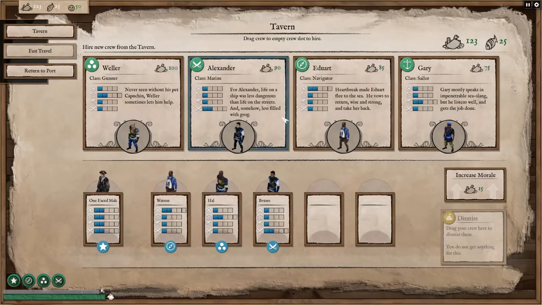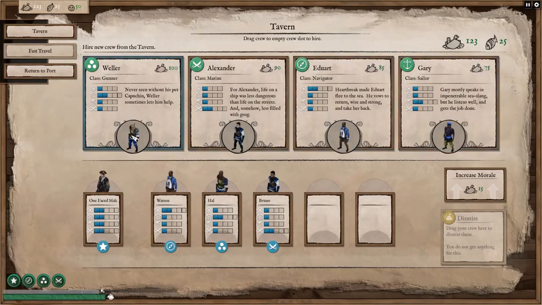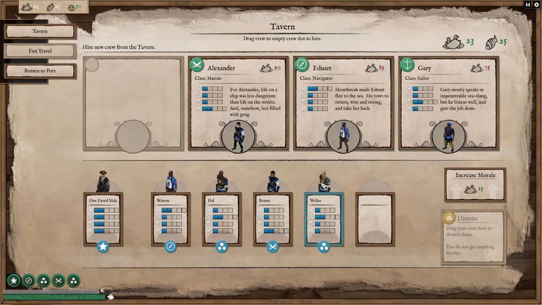Right, so here we go. Now we get to choose new mates. There's Weller, Alexander, Eduard, and Gary. Hi, Gary. Anyway. So you can change these names. So what do I want? Do I want a gunner, marine, navigator, or sailor? We've currently got navigator, gunner, and marine. So theoretically we could get a sailor, which would make repairs better. But I think what we should do is get another gunner. It's 100 quid, that's the most expensive one. Which means the reload times will be rather splendid.